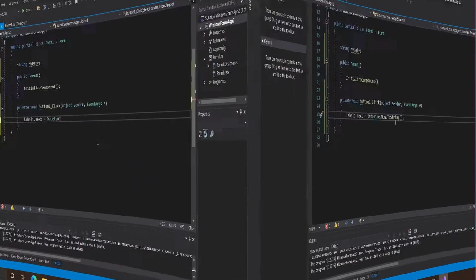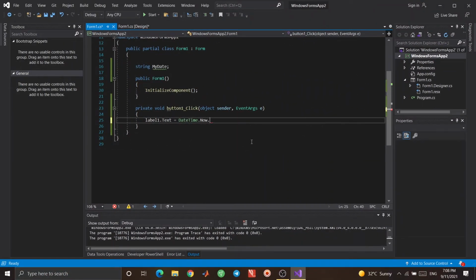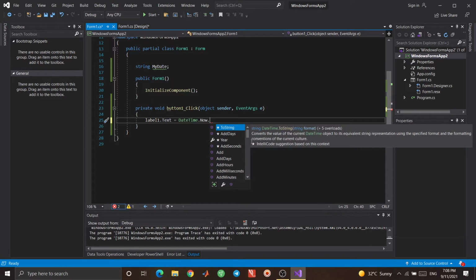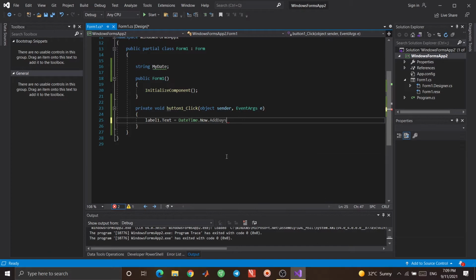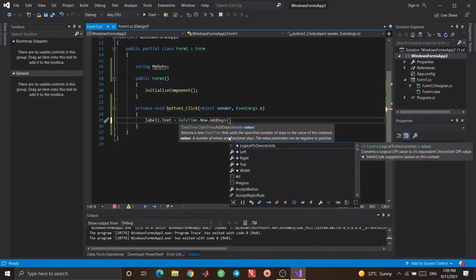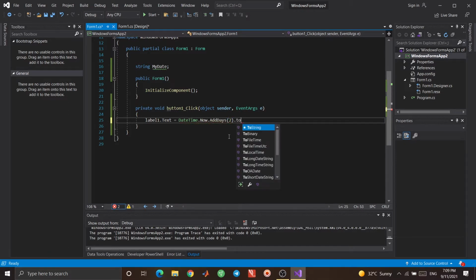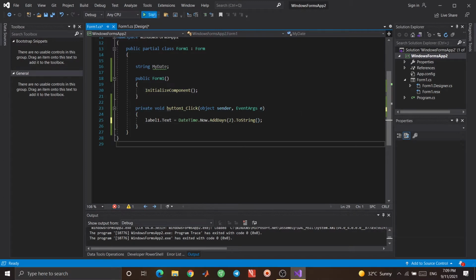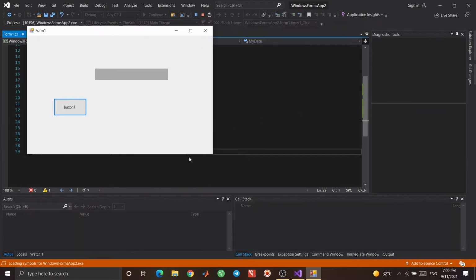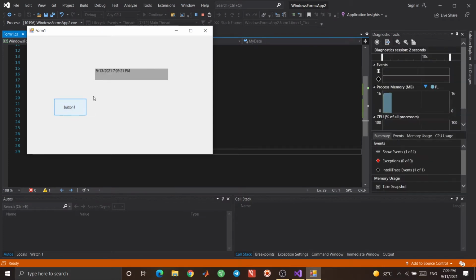If I click right here, it is here. Okay, I write Now dot. We also have other methods. I can use, for example, AddDays, and I add, for example, 2 days to today, and .ToString. I want to convert it to string to be able to show it on the label. Let's run it, and you see it actually shows 2 days later than today.